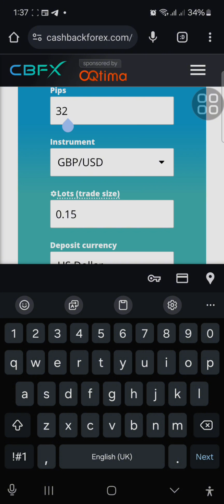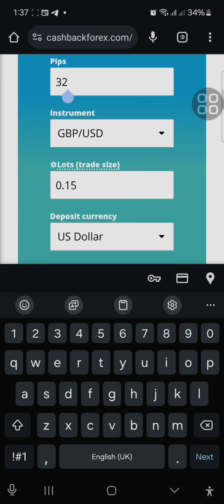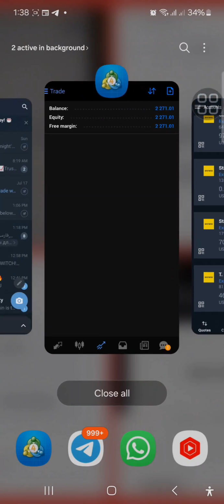In one trade you may find that your stop loss is just 10 pips, in another trade it may be 15 pips, in another trade it may be 30 pips. Just ensure that you are aware of the amount of pips. You go over to your pips calculator, put the figures in and let it determine the actual lot size that you're going to use, given that you are only willing to risk a certain amount of money from your trading capital. Okay, so let us go over to my trade execution tool.